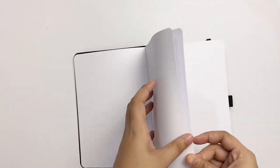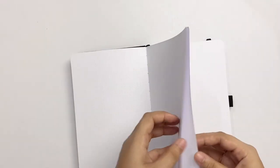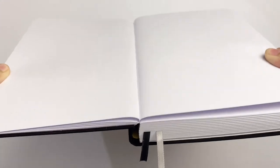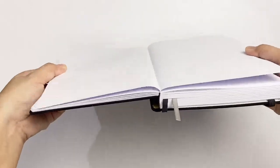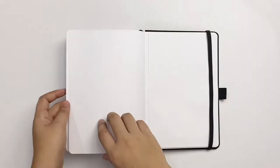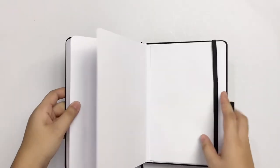Is it common for notebooks bound in this method to have some pages glued together? Let me know in the comments below. I was going to cut the glued parts a bit, but I got scared I might ruin the whole notebook so I didn't. It was a recurring problem and if I'm being honest, it bothered me a bit. I'm probably just going to end up folding one side for it to lay flat.